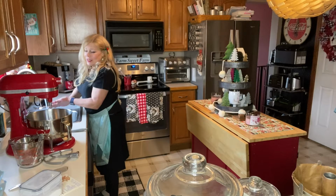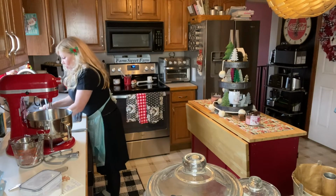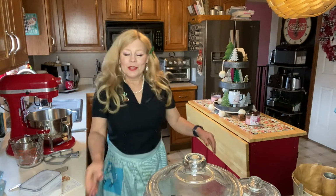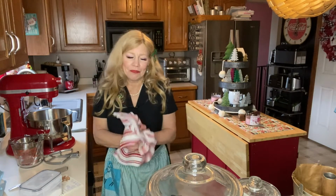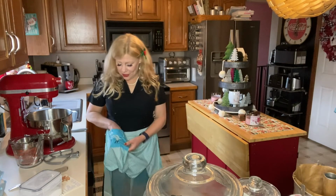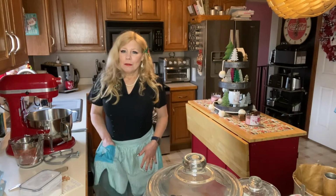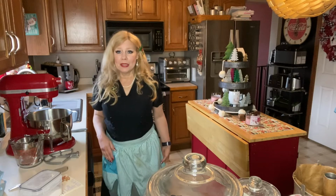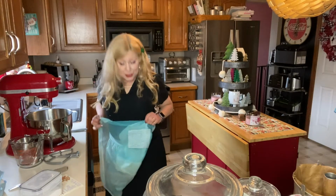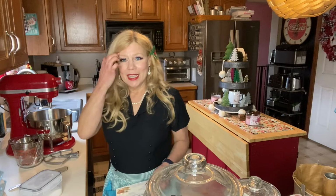So did you all have a nice Thanksgiving? I trust you did. Mine was quiet, for sure, but some good eating. And you may notice I am wearing one of my true vintage 1950s aprons. Has a little cat on the pocket. It's turquoise. I was like, oh, it has a cell phone pocket. But yeah, no. This one is actually reversible, and it's sheer on the other side with a little pocket. So I thought that was super cute. Had it for years. So let's get started on our fruitcake.